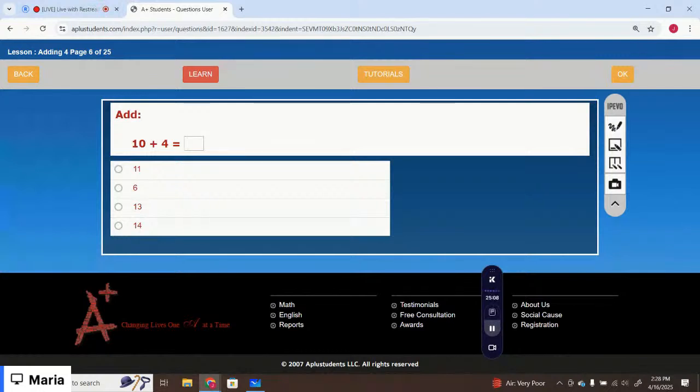Ten plus 4 makes 14. It is the last option is the correct option.